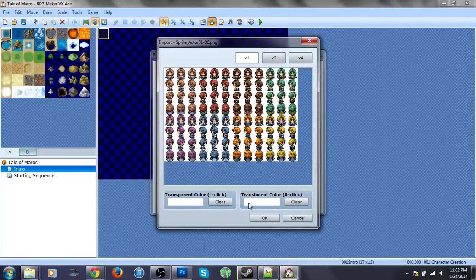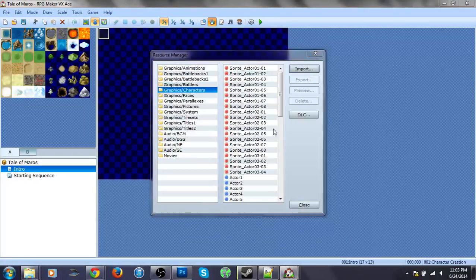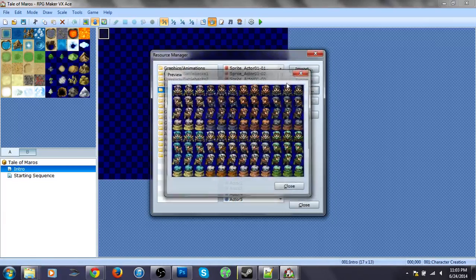What this is basically asking you is what color do you want to delete off this picture, and white, because all of this has to be transparent. Even though it's PNG, some of these don't recognize it's a PNG with a transparent background for some reason. So just click OK a ton of times. And hopefully all of these will work fine.